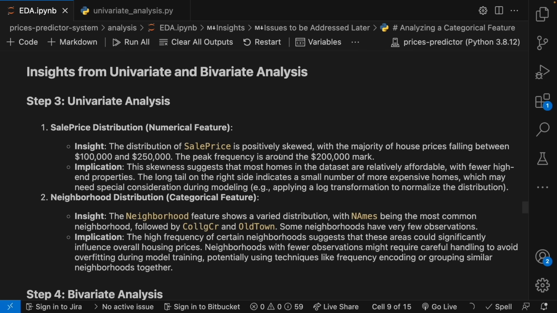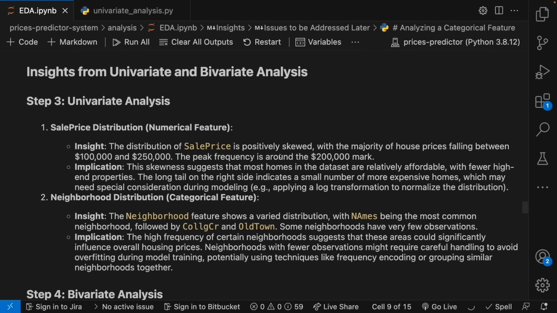Otherwise, the problem of overfitting will start to happen, because for certain categories there are very few observations. So your model might completely focus on the few categories which have the highest number of rows, right? So you need to make sure that overfitting does not happen. That's where you apply regularization techniques, or probably frequency encoding, and all those things come into play. However, we will not be focusing too much on improving it, because there are a lot of things which will be given to you by the end of it to improve on your own also.